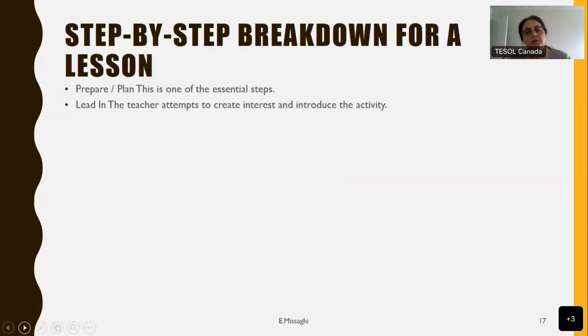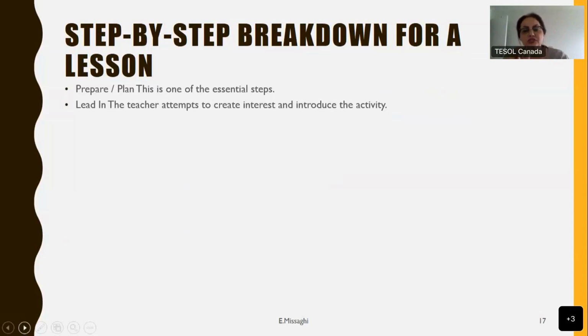It may or may not be related to the lesson. For foreigners, they come from another speaking area. For example, if you want to teach in Arabic to people in Canada, they speak English outside. So when they come to the class, you want them to shift to Arabic. So you have some warm up, some questions, talking about pictures, idioms, or maybe a very short video, and start to talk. And maybe they listen to music, something so they shift to the language of the class.